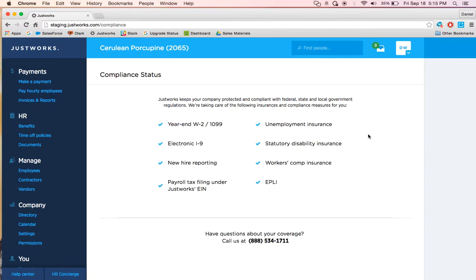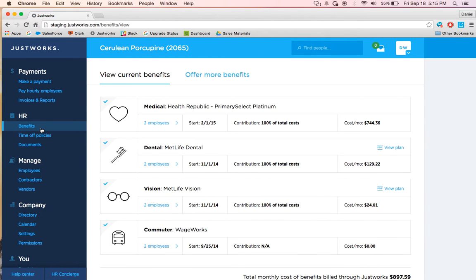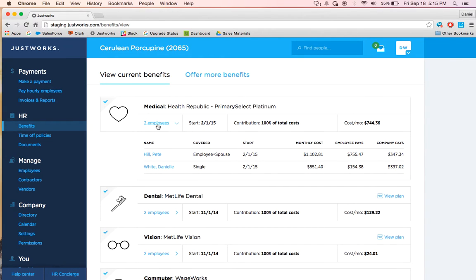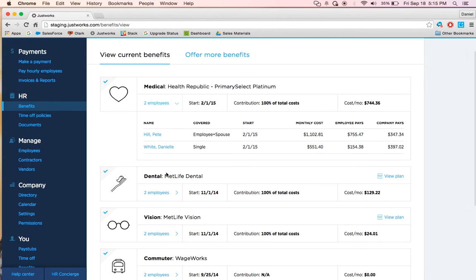The third piece that Justworks covers is being able to view and access your benefits. Under HR, the administrator can view which plans are offered, both for medical, dental, vision, as well as any other perk, including 401k and commuter benefits. The administrator can break down which of the plans the employees are involved in, how much the plans cost, what portion the employee is paying, and what portion the company is paying. The plans themselves will also be able to be downloadable via PDF.